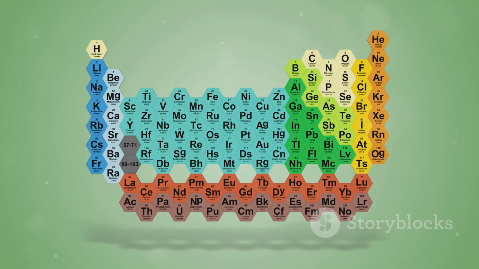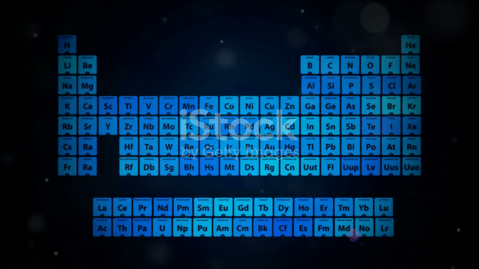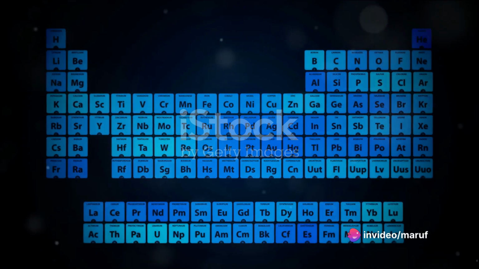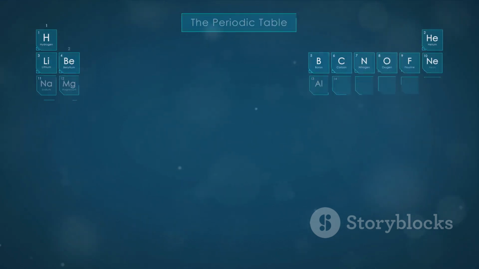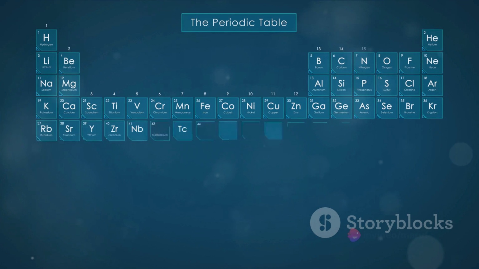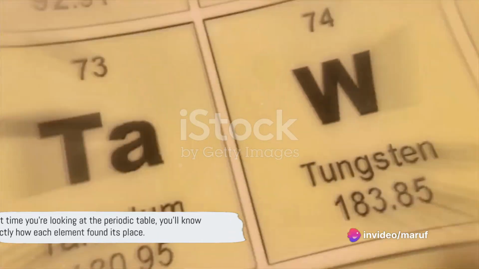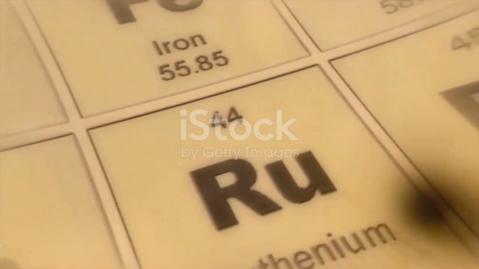To wrap things up, the position of an element in the periodic table can be determined through its electron configuration. By understanding the structure of an atom and the concept of electron configuration, you can easily find an element's period and group number in the periodic table. Remember, the period number corresponds to the highest energy level, and the group number can be derived from the number of electrons in the outermost energy level.